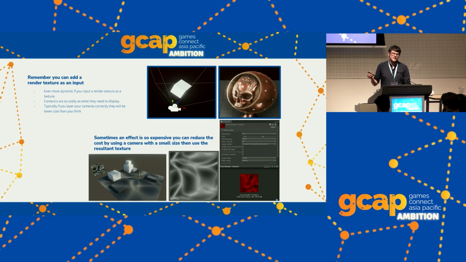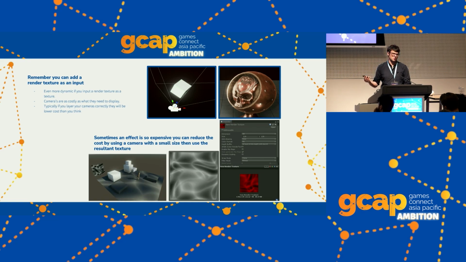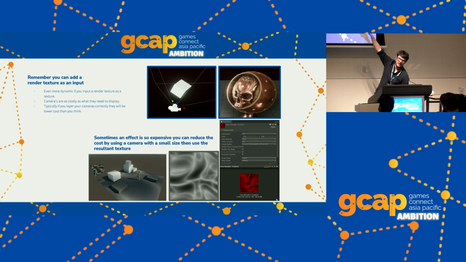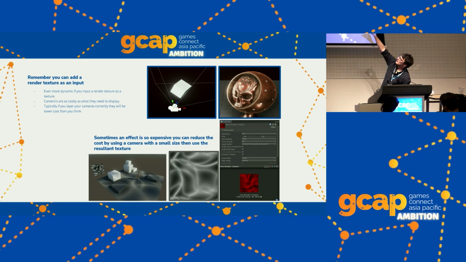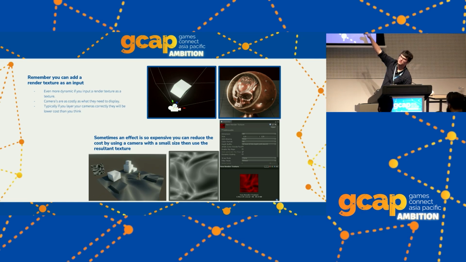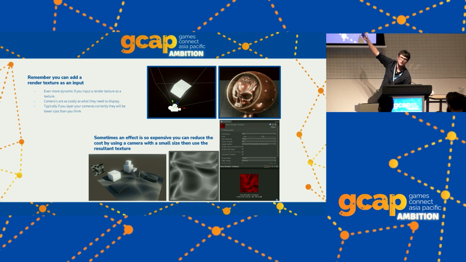So the very last concept to add complexity to all of this, I'm not going to go into it because it's going to take too long, but remember that because all of this is working on image data, if you've got a render texture, you can just pass a render texture in and suddenly everything becomes more complicated, but in a good way. So in this case, I'm throwing a render texture of a cube into the splat maps that I created on the model, which means that I can have an animating object splattered onto a model, and you can imagine the myriad of ways and things that you could do with that sort of thing.